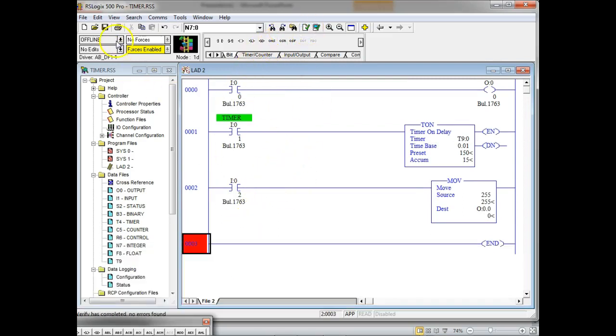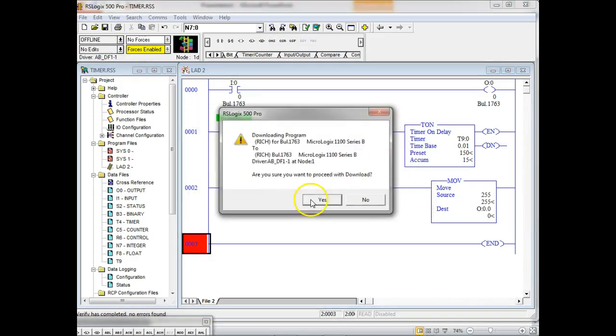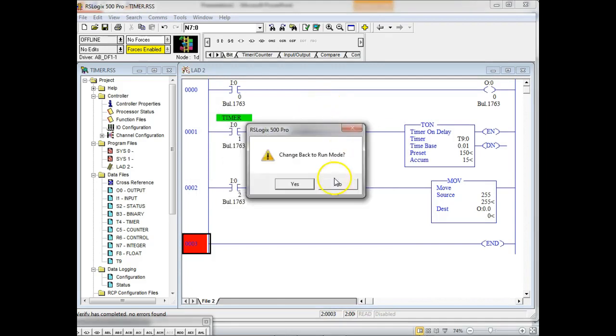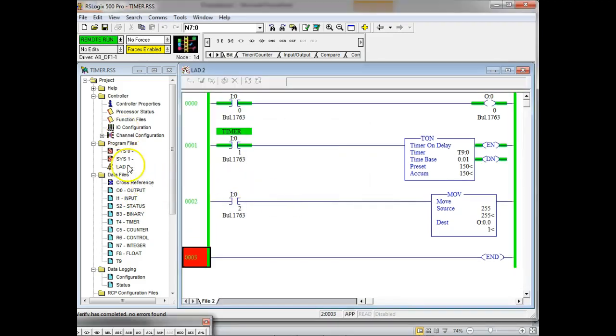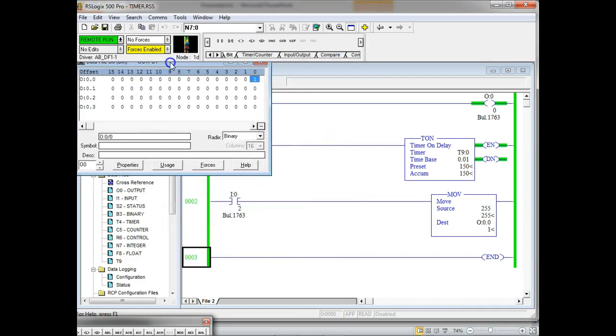Okay, so let's go ahead and download this. And then we'll bring up our output. This guy, right? And then I'm going to switch to.